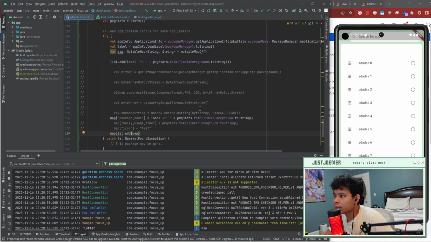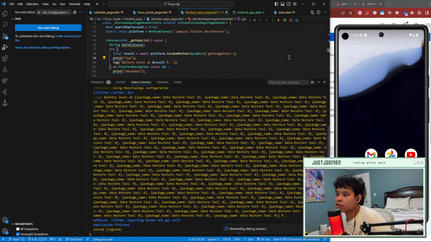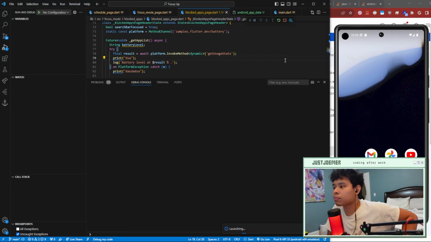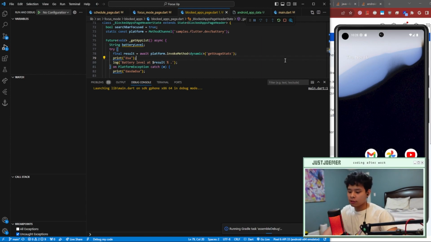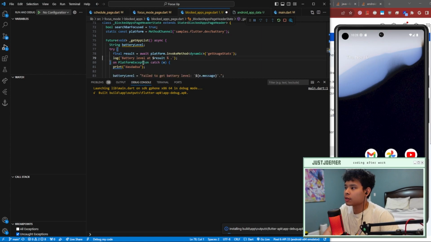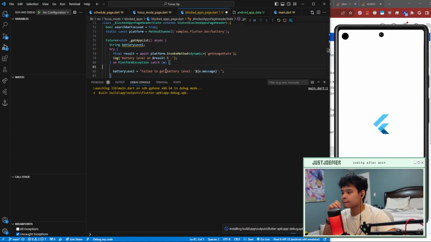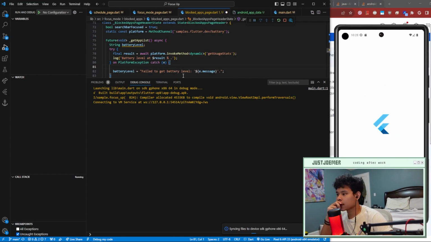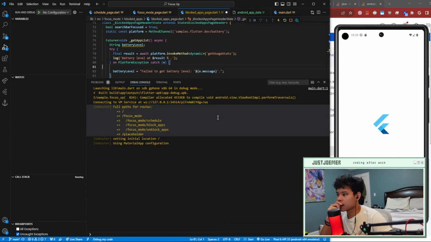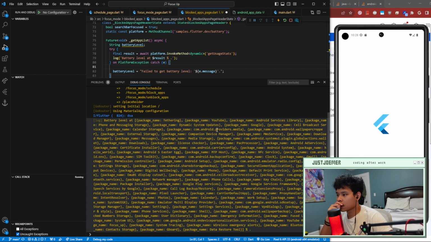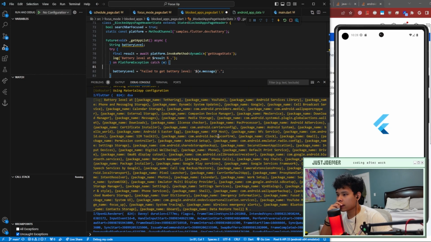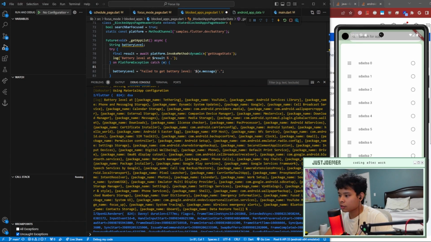And now we can do this. Okay, let's just try this first to see that this is fixed. Also, I don't think I need these print statements anymore. All right, nice. So now we have the package names properly. Okay, cool. Fixed it.